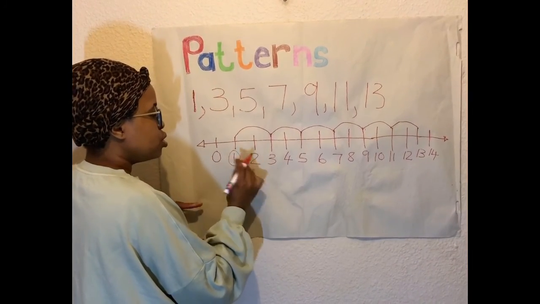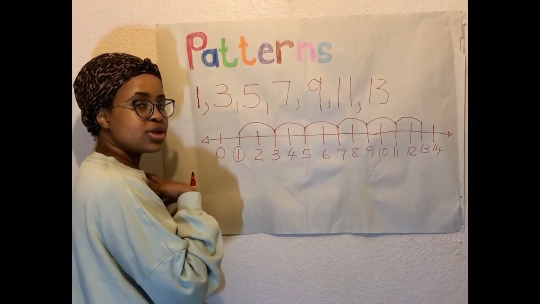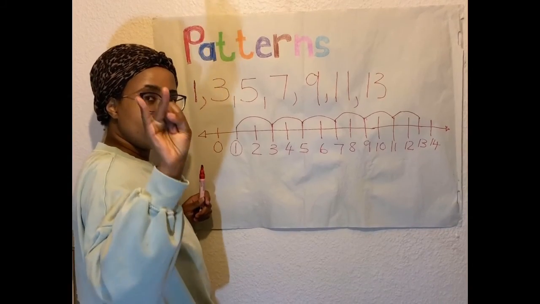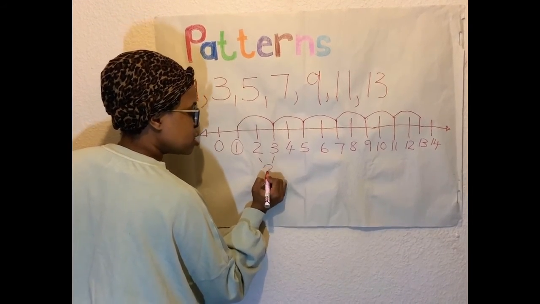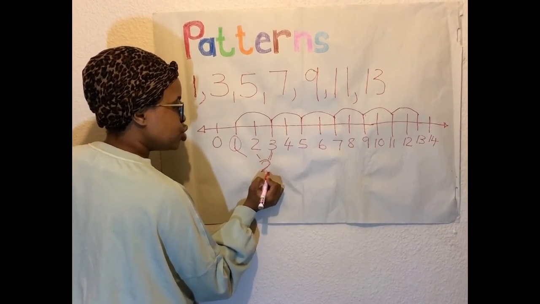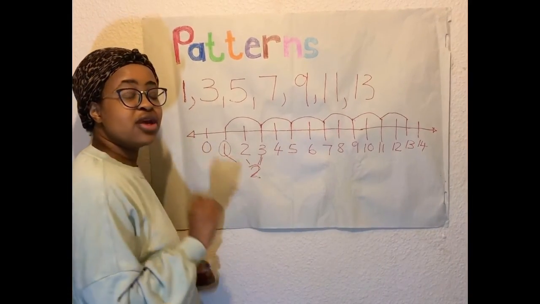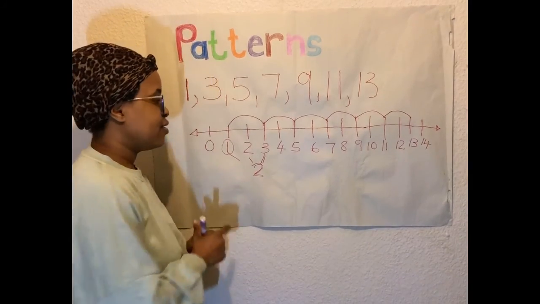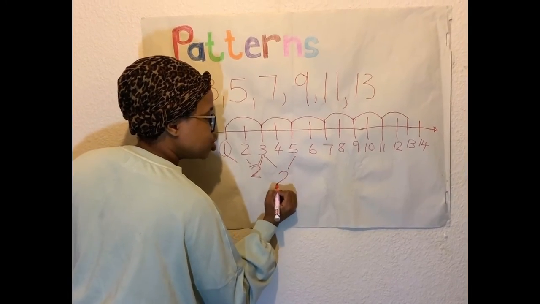So you're going to count from 1 to 3. Say 1 out loud, then count 2, 3. That means between the two numbers is 2. Between 1 and 3 is 2. And then you're going to count from 3 to 5. You say 3 out loud. 3, 4, 5. So between 3 and 5 is 2.